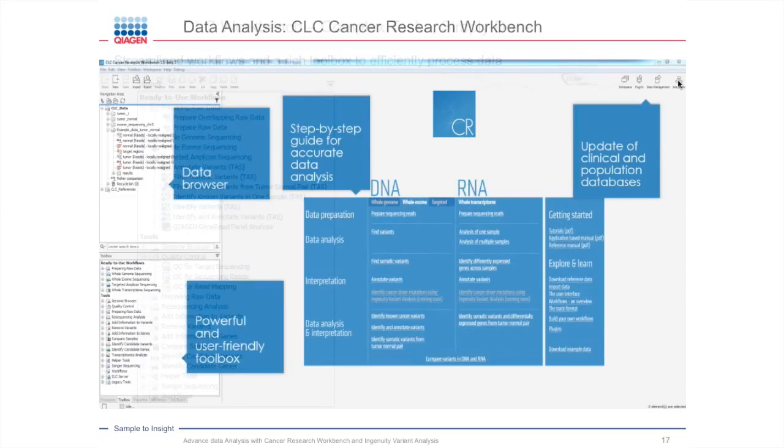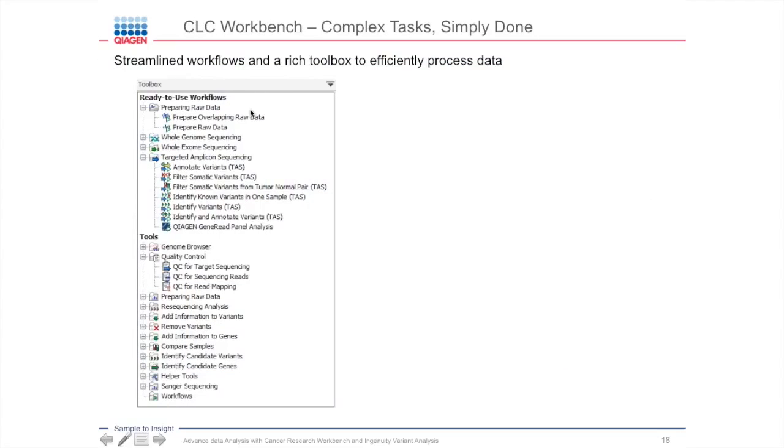If we focus and look a little bit deeper, this is actually how the ready-to-use workflow looks when you zoom in on the section. So you can prepare your data. You would click on any of those little wizards. So let's say I want to do QIAGEN Genome panel analysis. I would click on this, and there is a wizard that will guide me through everything that I need. I will have to select which sequencing read I want to use, what is my panel. I have a pull-down menu where I can select a different panel, and it's already populated for you. You don't need to download that by yourself.